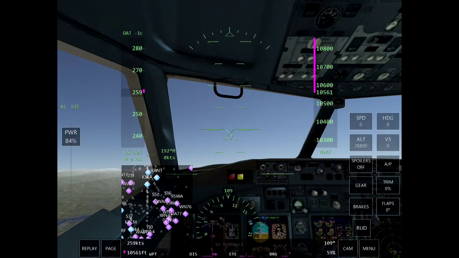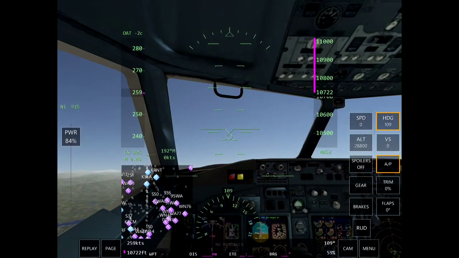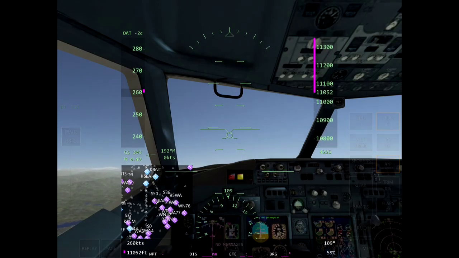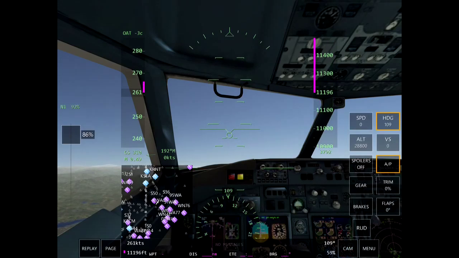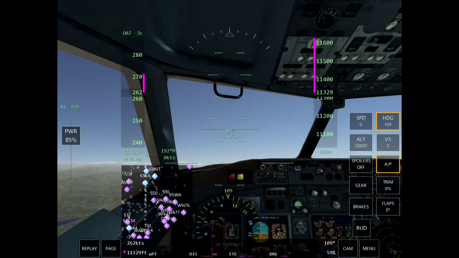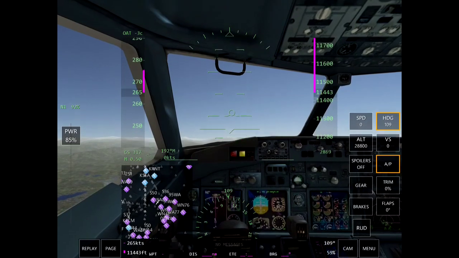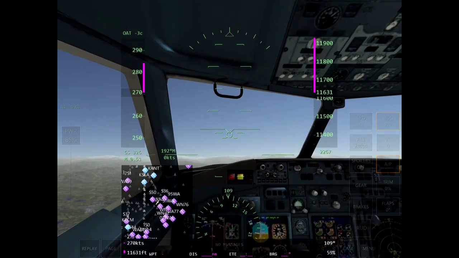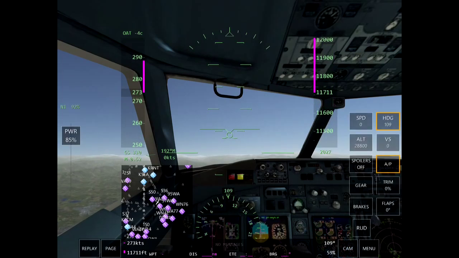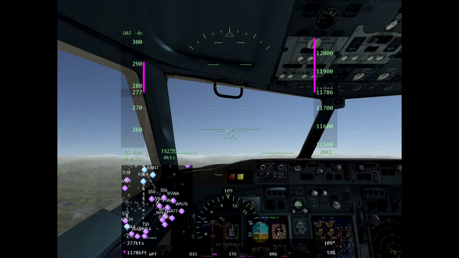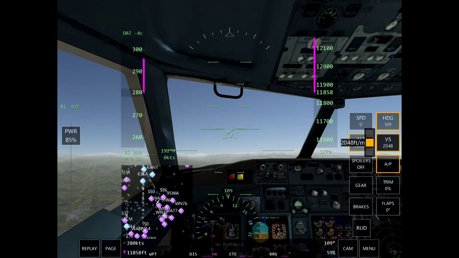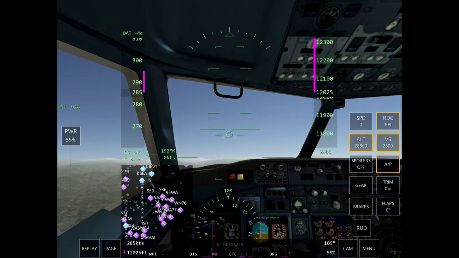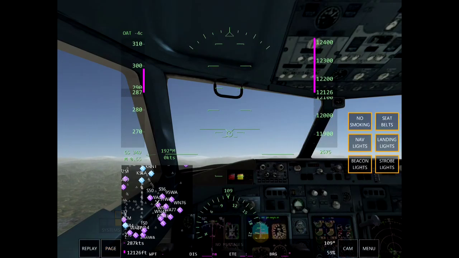I'm going to lower my climb rate and try and hold a steady vertical speed. As you can see, I dropped my thrust to match the gentle lowering of my pitch in my climb. Still accelerating nicely at 85 thrust. Pretty good, huh? So I think I'm going to want to keep a vertical speed around 2,500, but I did set that, but I'm going to try and match it first.